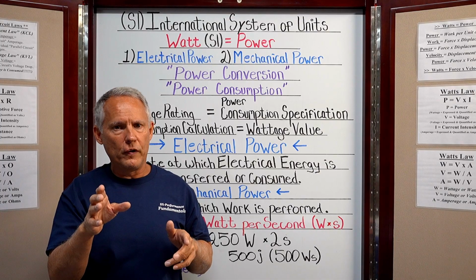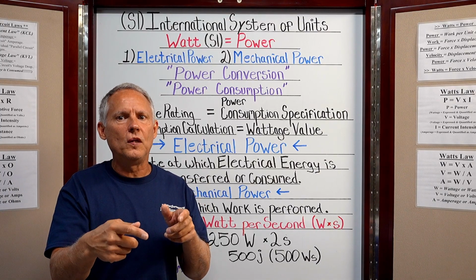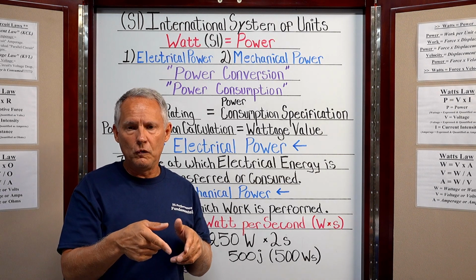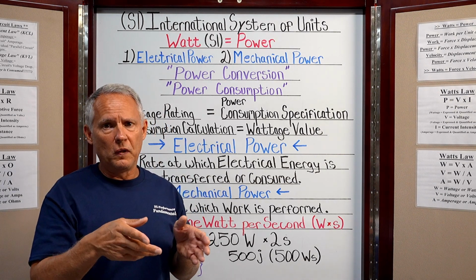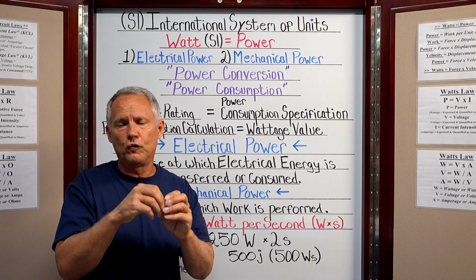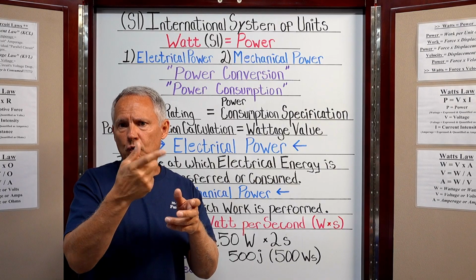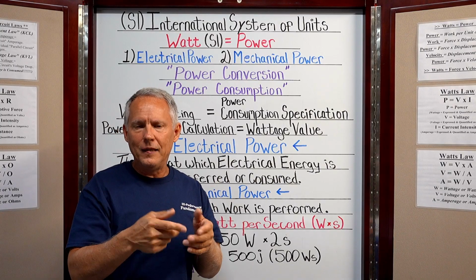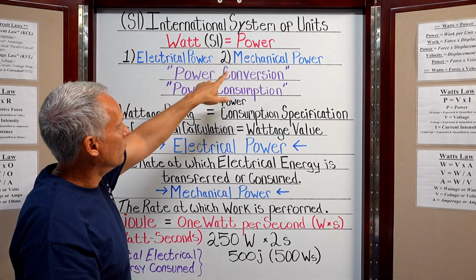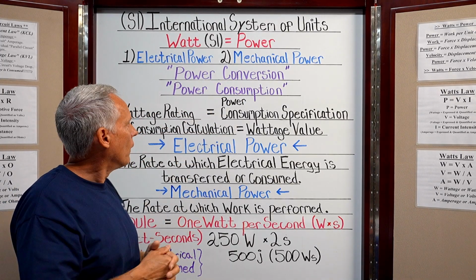So it's still converted. It didn't remain electricity. It actually got converted into something useful, right? In that situation, it was light and heat that it was converted into. The heat's a byproduct, but it is what it is. When the filament inside the bulb starts to glow, it puts off a certain amount of heat. The bulb itself physically gets hotter. So not only have we produced light, we've also produced heat. So light and heat is the conversion. So we made a power conversion, but not into mechanical power, but instead into light and heat, right?